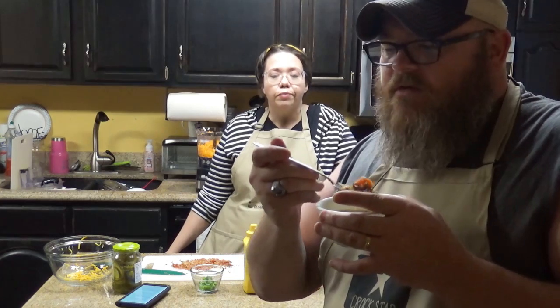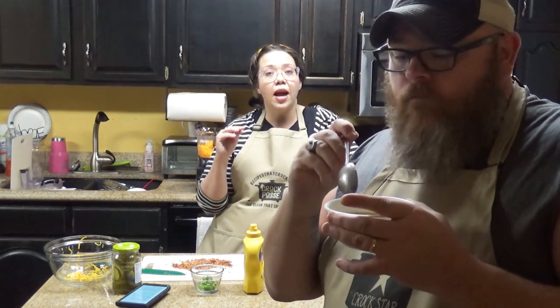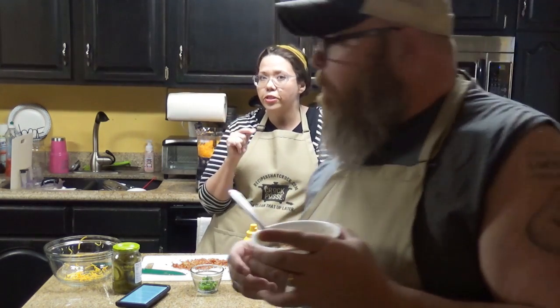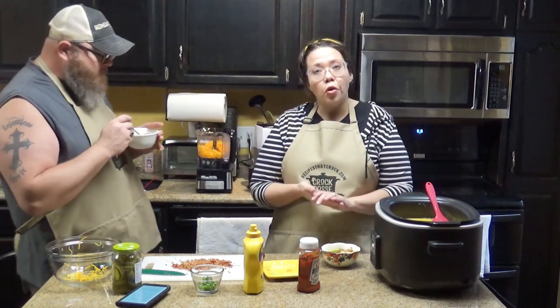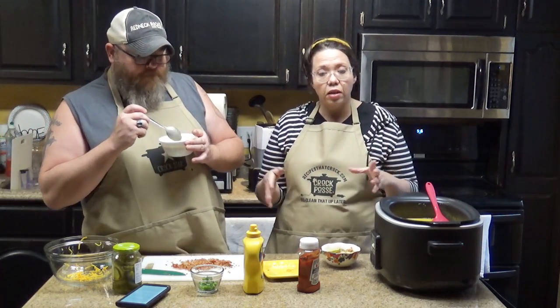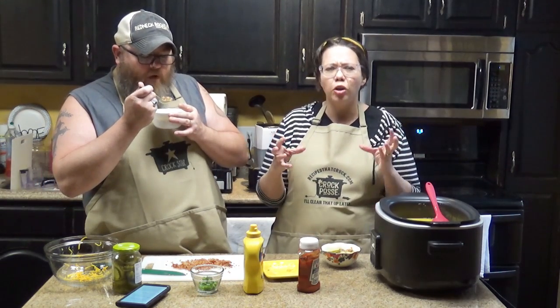Those carrots are nice and soft. Adds a little bit of sweetness. I'll tell you what. Don't discount cooking with pickle juice, guys. It adds a layer of flavor you just can't get with dill pickle alone or adding dill by itself alone. It's that vinegar. It's that sour brine. It just helps kind of enhance all the flavors.